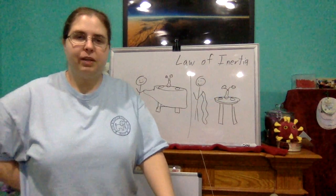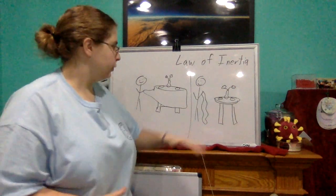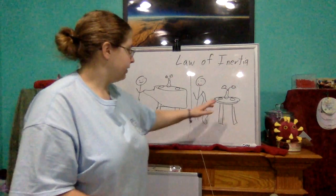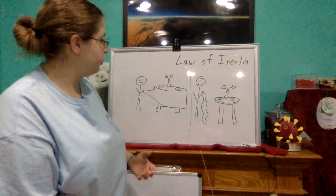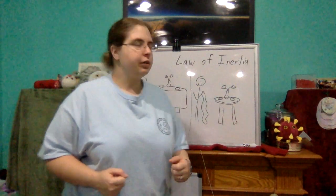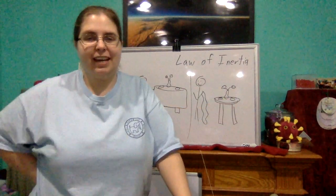The reason for that is because of inertia — the tendency of an object to not want to change what it's doing. These objects were at rest. The magician pulled the tablecloth with a force, and since these objects did not want to change from being at rest because of their inertia, they stayed there. If you pull slowly, you'll drag them with you. But if you pull fast enough, the force on the tablecloth doesn't have as much effect on the stuff on top.